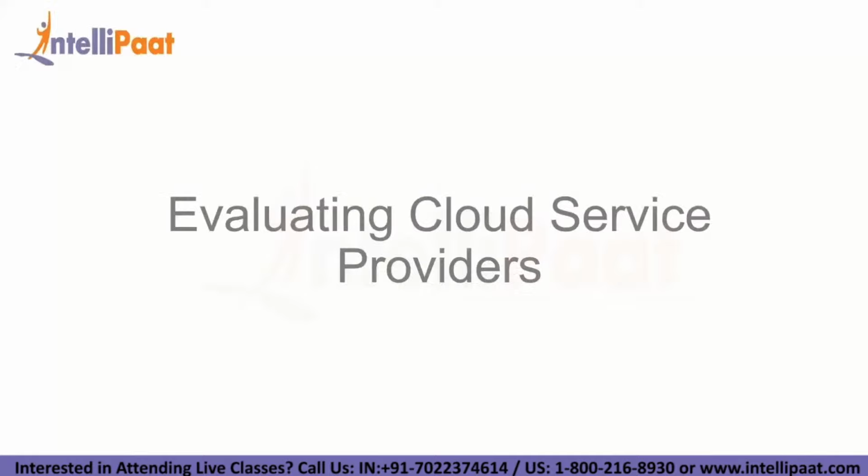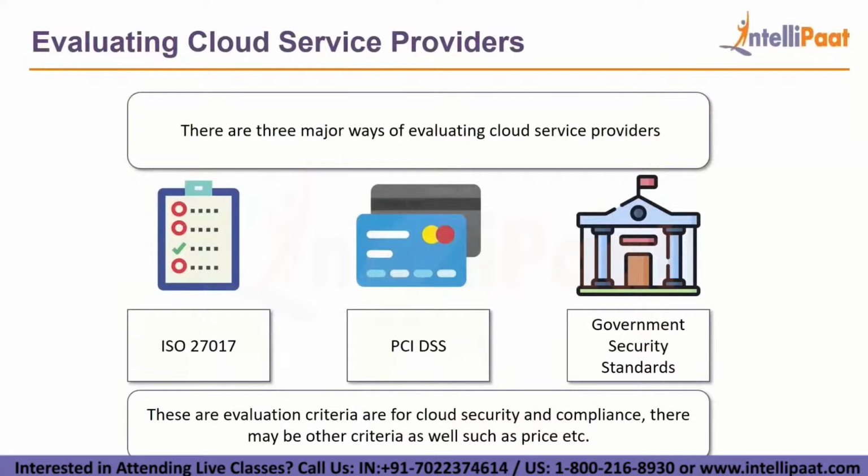Finally, let us take a look at evaluating cloud service providers. There are three major ways that you can evaluate cloud service providers. These are not the only ways. These are ISO 27017, PCI DSS, and government security standards. Now, these evaluation criteria are from a cloud security and compliance perspective. There may be other criteria such as price, etc., that you need to be considering when you're evaluating the cloud service provider. But we are evaluating the security concerns.